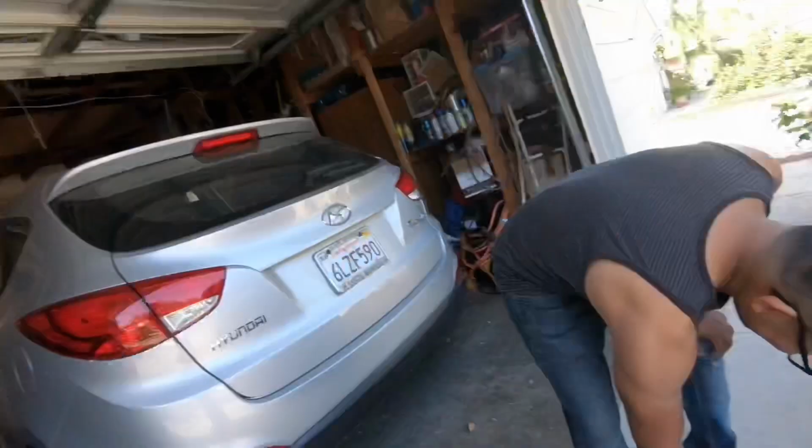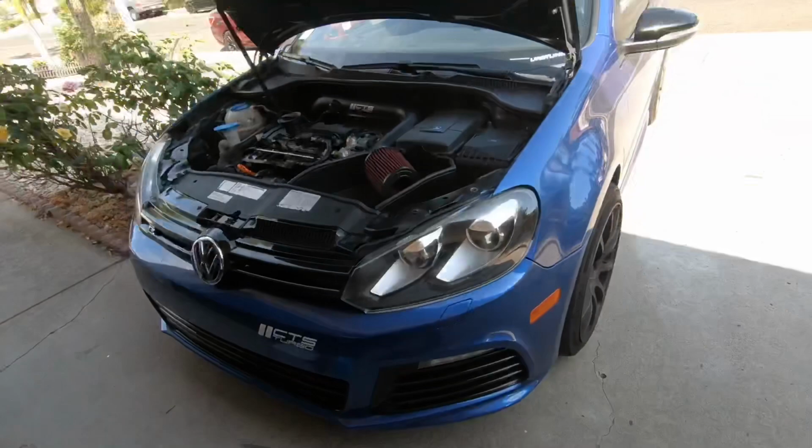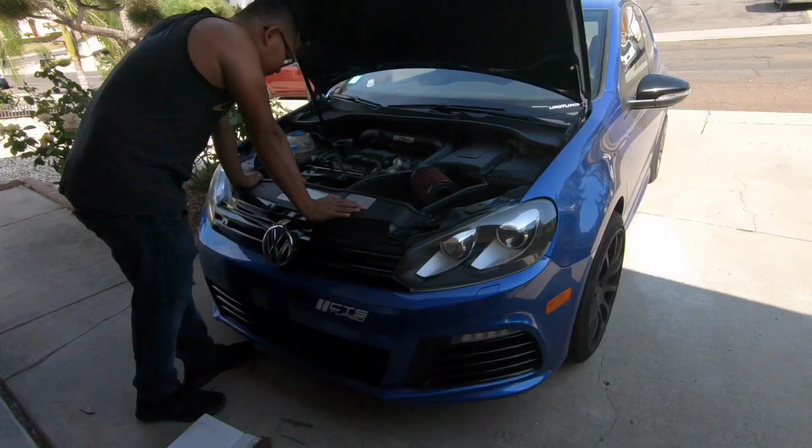Lee, you had work today, huh? Yeah. So Lee had work today. He got his new blow valve here that we're about to install. Here it is. Forged Motorsport, guys. And it is going into a 2013 Golf R. Yep. A Golf R. So you guys stay tuned. We'll be doing before and after.